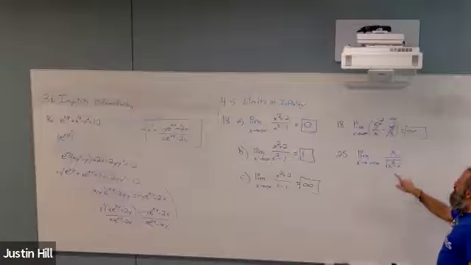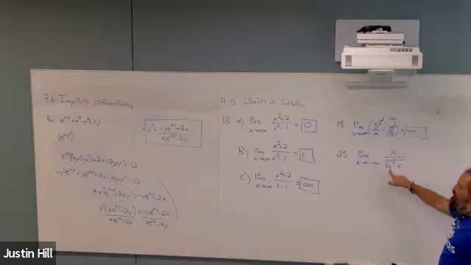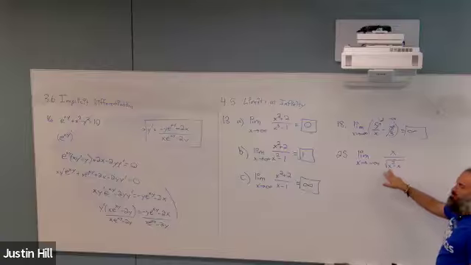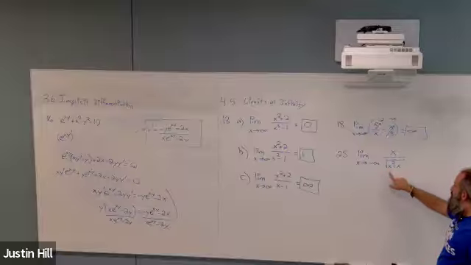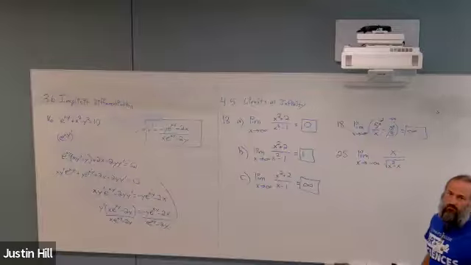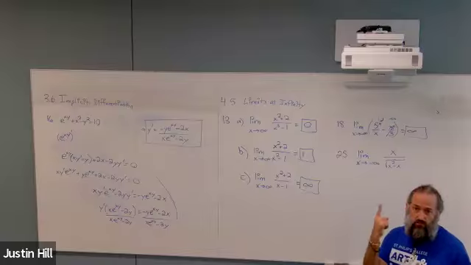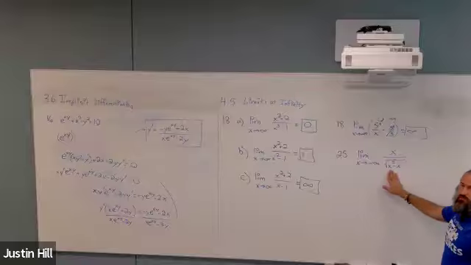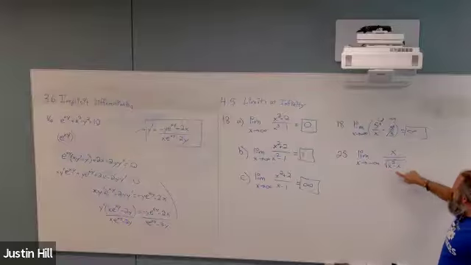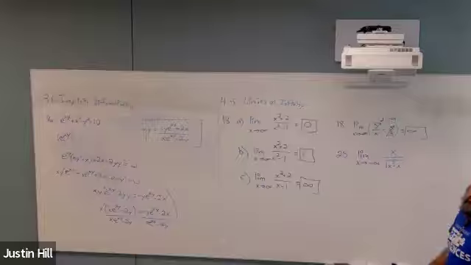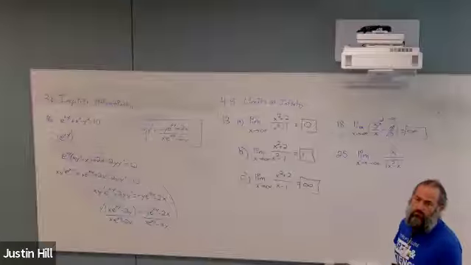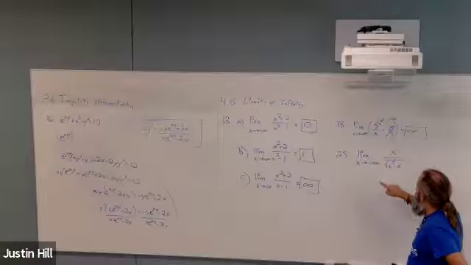Again, not a traditional polynomial, but notice we basically have a square root of x squared. We know that algebraically we can't just break these up, but the leading term underneath the square root is going to be the x squared. That's going to dominate my calculation there. What is the square root of x squared? It's just x, x to the first power. Basically, this bottom is an x to the first power. My powers match, which means how am I going to find that limit? How am I going to find that horizontal asymptote? Good. I'm just going to divide the coefficients.